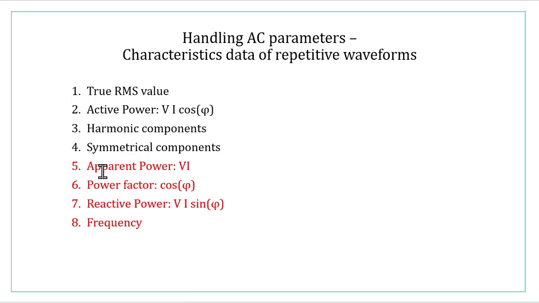And you will need this information, these two things you will need in order to gather apparent power, cos phi, and VI sin phi. Frequency will not require any of these entities. Here, in this case, we are using sampling theorem. Here, we are not going to use sampling theorem, okay? But here we do. Let us move forward.